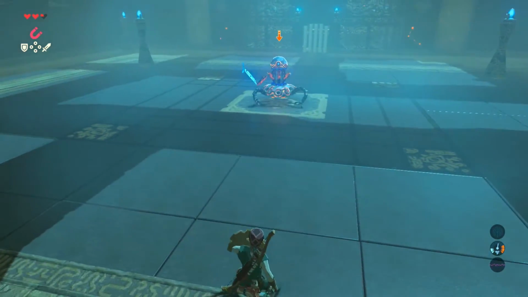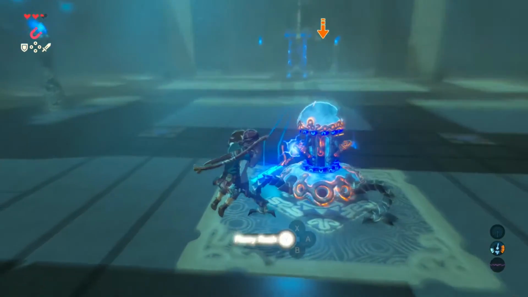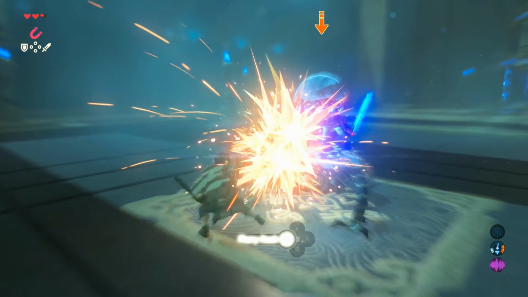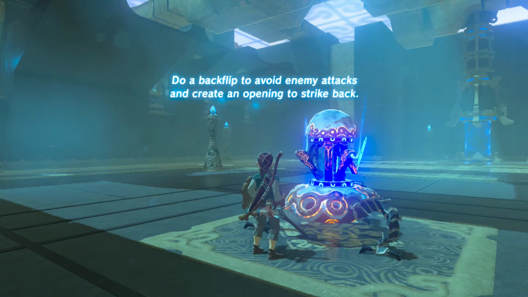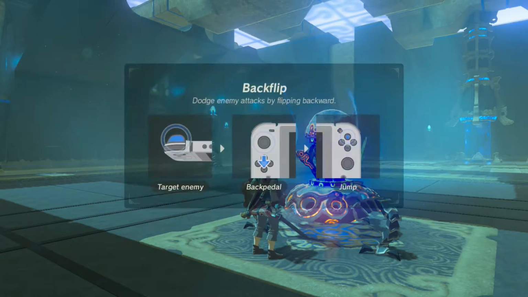Now, if you whack this thing too much, your weapon will break. I kind of wish that rule was skipped for this part, but anyway, here's the Flurry Rush again, and it's pretty dang lenient in this fight. You're gonna have to be way more specific with your jump timing in real fights in the real world, as you've probably noticed by now.